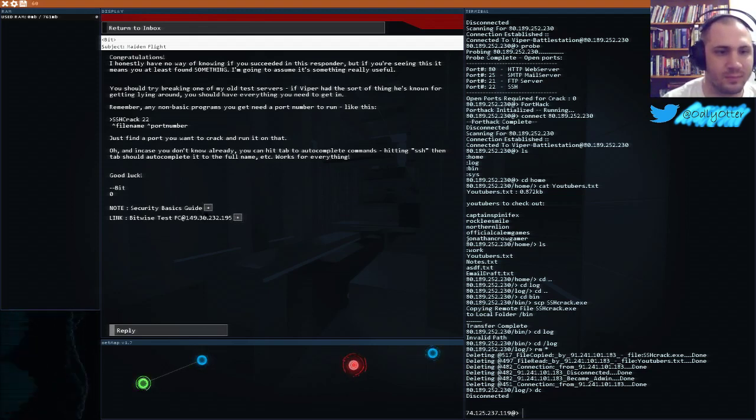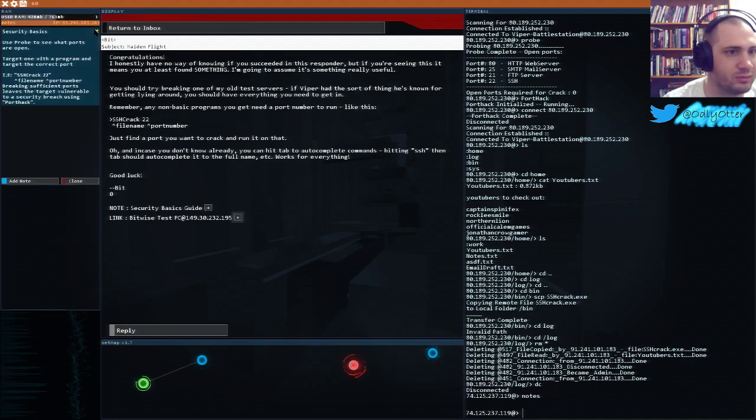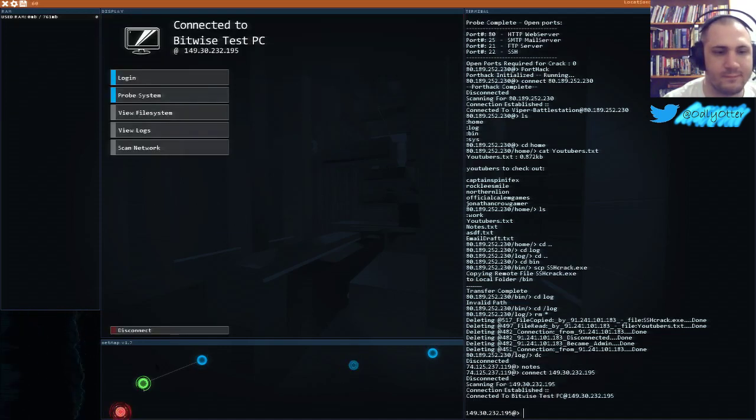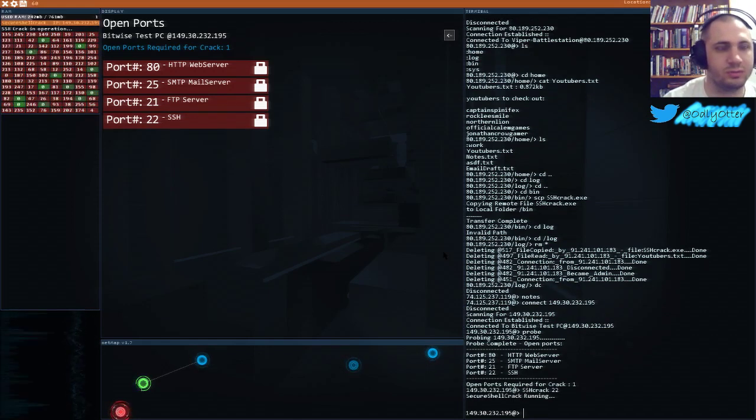Great, okay. So the security basics, I'm just going to add that in. That's obviously some sort of how everything works. Got it. Let's go to this guy's test server. Okay. Let's probe the system. Open ports required, so we have to open a port. I assume that's why we're going to run SSH crack. We're going to run port 22. Okay, it's running the code there. Now we just wait.